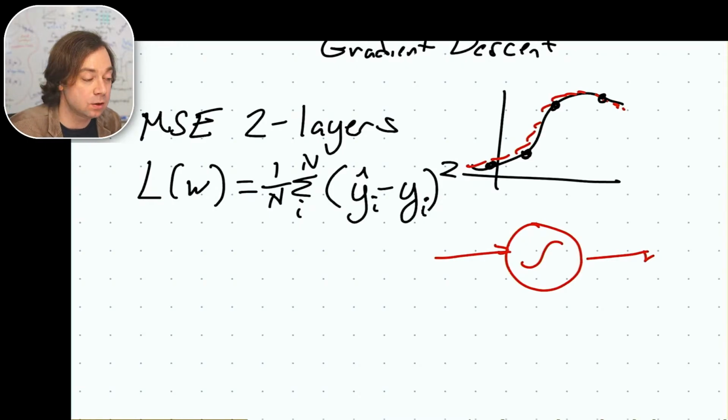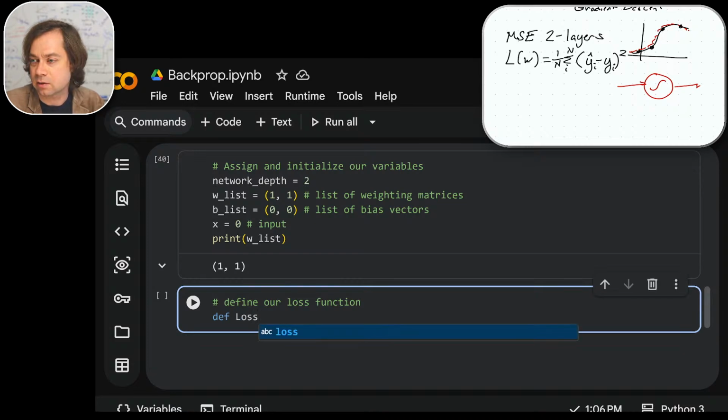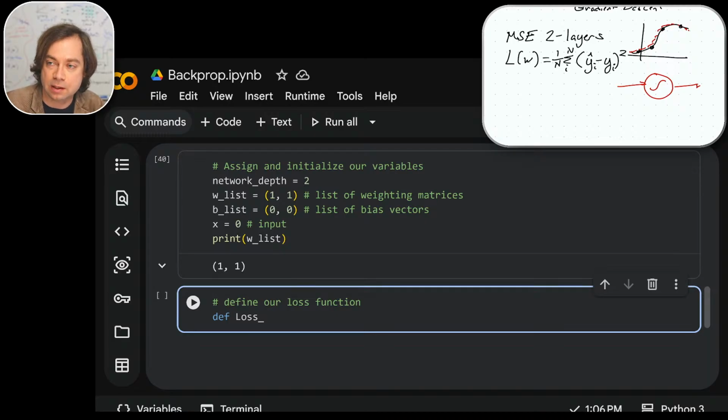So what we need to do is create a loss function in our code. Let's define our loss, and let's make LOSS capital. We'll start creating a naming convention: a capital letter at the beginning is going to be a function. It's nice to have functions have different naming conventions than variables.